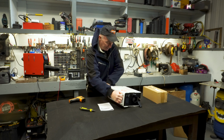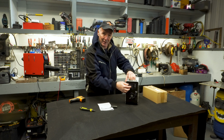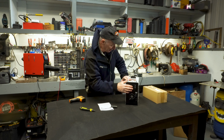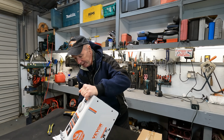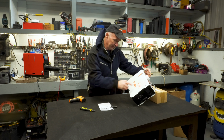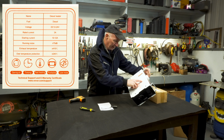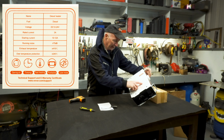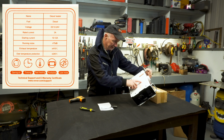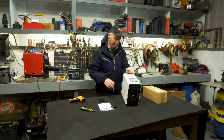Okay, I presume that's the flue stuff. So there's the remote. It's got on, off, plus and minus. It's got what looks like a volume control on the electronics here. So it looks like a 2-litre tank, something along that line. Some stuff written on the side, 12 to 24 volts. So either or, I suppose, or anything in between. Rated current 3 amps, 75 decibels, exhaust temperature 410 degrees C, over temperature protection 240 degrees C.